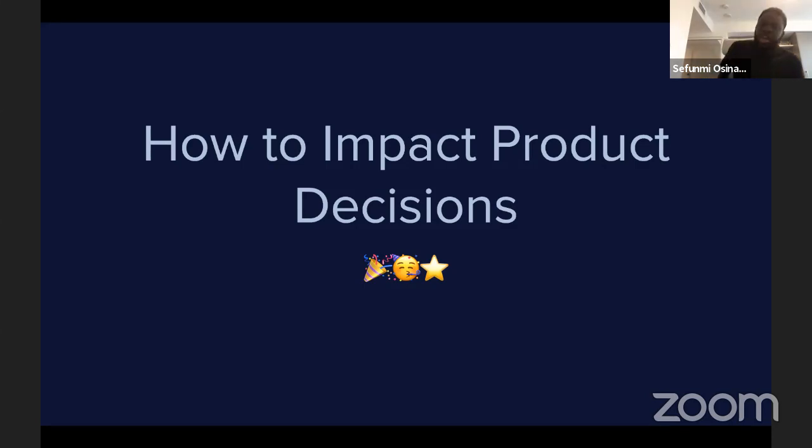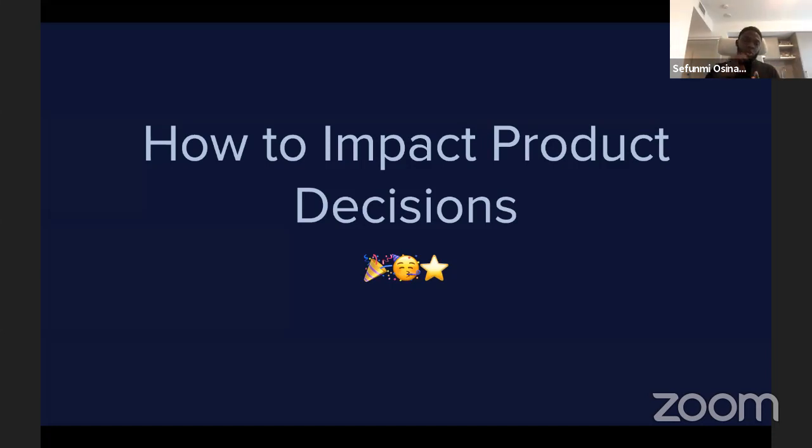With project managers, you don't get to define the problem. You don't really get to talk to your users. All you're given is, here's a project, here's a timeline. So you're mainly focused on the how phase. Maybe you're working with your engineering lead and your design team. All you care about is the milestones. Are you hitting the deadlines you're supposed to hit? You manage costs, you manage timelines, but you don't really know how the product actually impacts users.